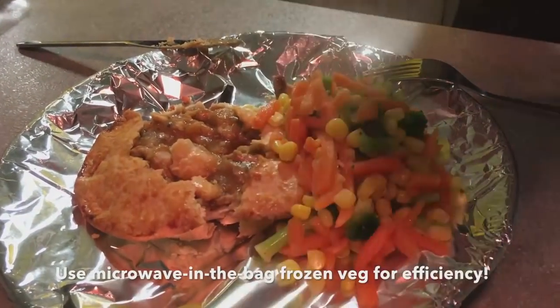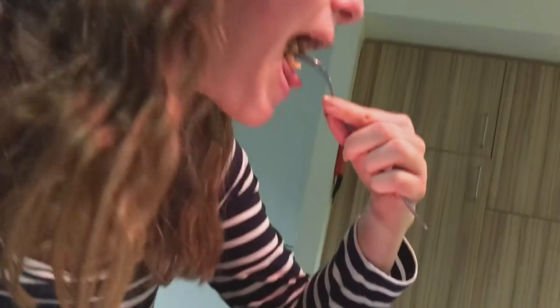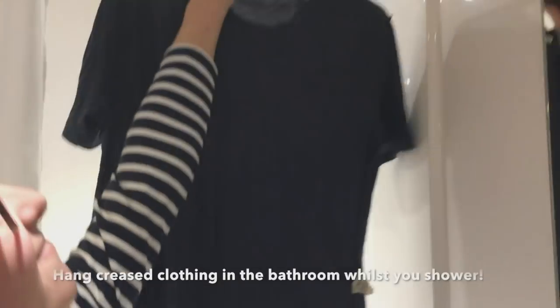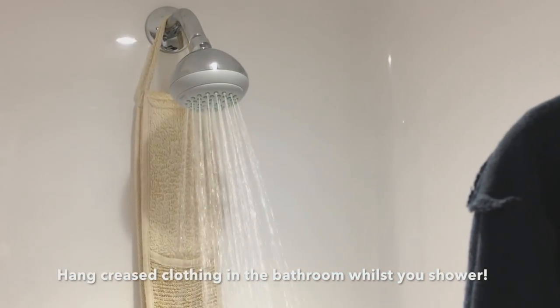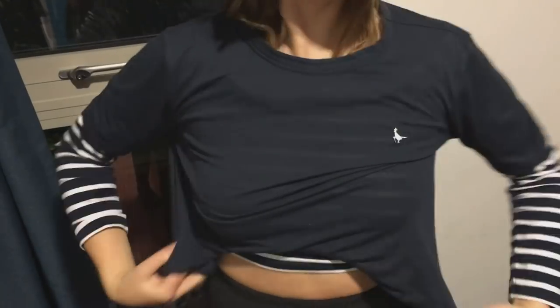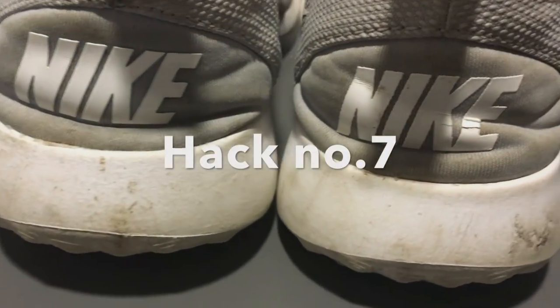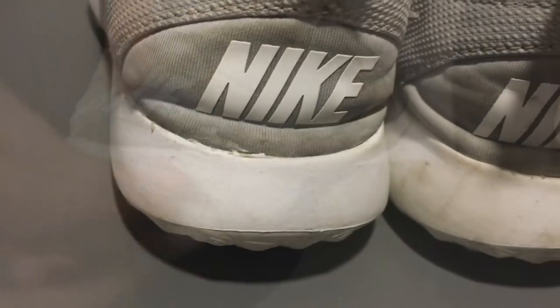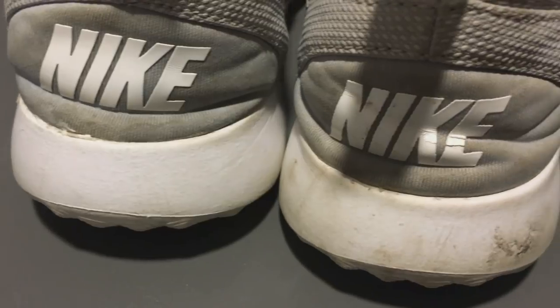The next hack is to use microwave in-the-bag frozen veg. This is super quick and easy, and makes sure that your veg doesn't go out of date. The next hack is to hang your creased clothing in the shower as you shower. The steam will help all the creases drop out and the clothing will be able to be worn again as it will no longer be creased. Next up is to clean the white soles of your shoes with toothpaste. This will get any dirt off and they will look good as new.